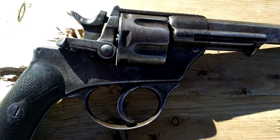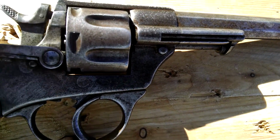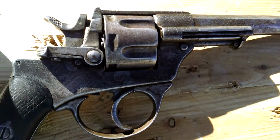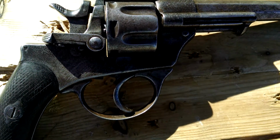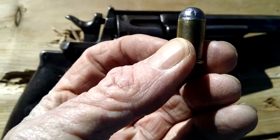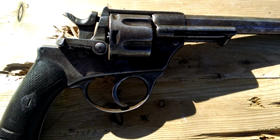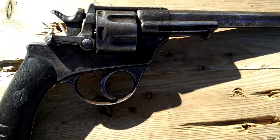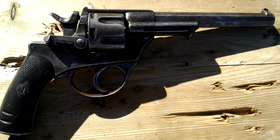Well, the only thing I can figure is that the chambers in this cylinder are tapered. They taper from, in essence, 44 Special, 44 Russian at the back, down to about 0.425, a little bit smaller than a 44 Special. So the chamber's tapered, and that is supporting the case fully. That should really make for some long brass life. I'm really hoping that, and it really makes it easy to reload. I'm not even sizing them, and they just go right in and out. So anyway, there's that part of the 1874 Italian service cartridge, the Chamelot.